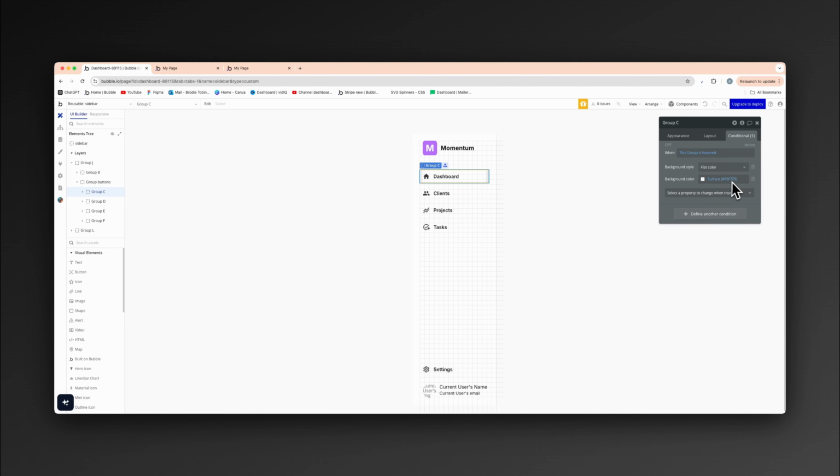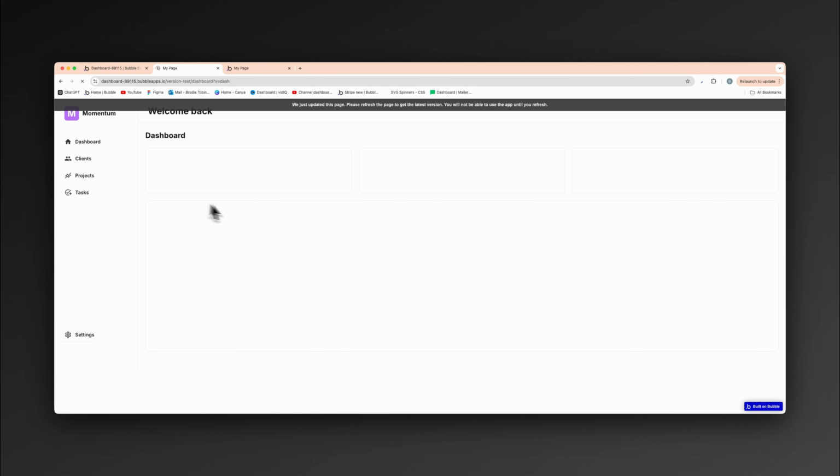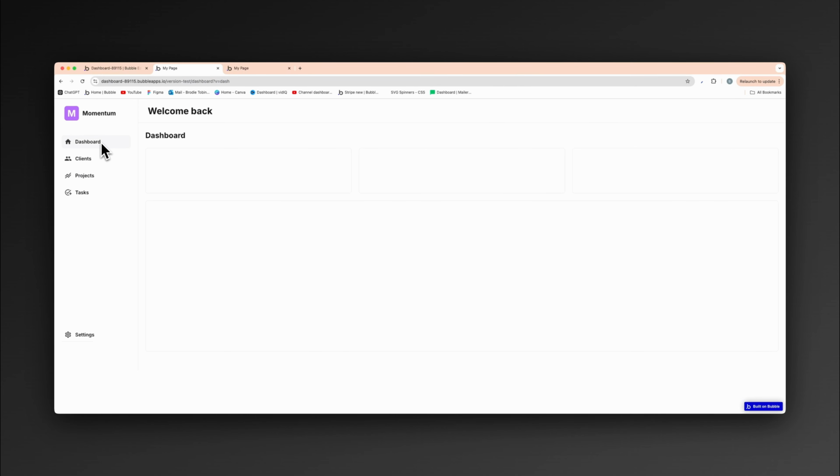So copy that color code F6F7F9, and what we can do here is we can right click, copy condition, and then we can go and paste that to all of our other ones as well. This is a really time-saving way to do it. Then if I go back to this page and I'll refresh this, you'll see as they're hovered, it changes.